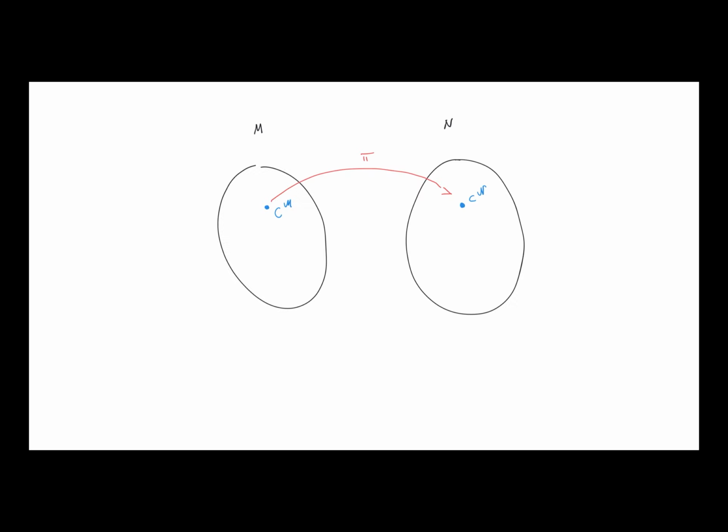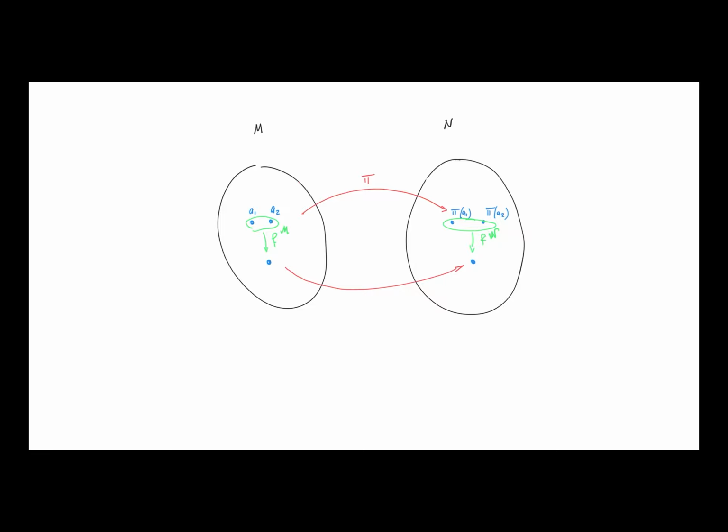Here are a few illustrations of this concept of isomorphism. So for example, for constant symbols, the condition is that if we have the interpretation of a constant symbol here in M, which is just an element of M, that element has to be mapped by pi to the interpretation of the same constant symbol in N.